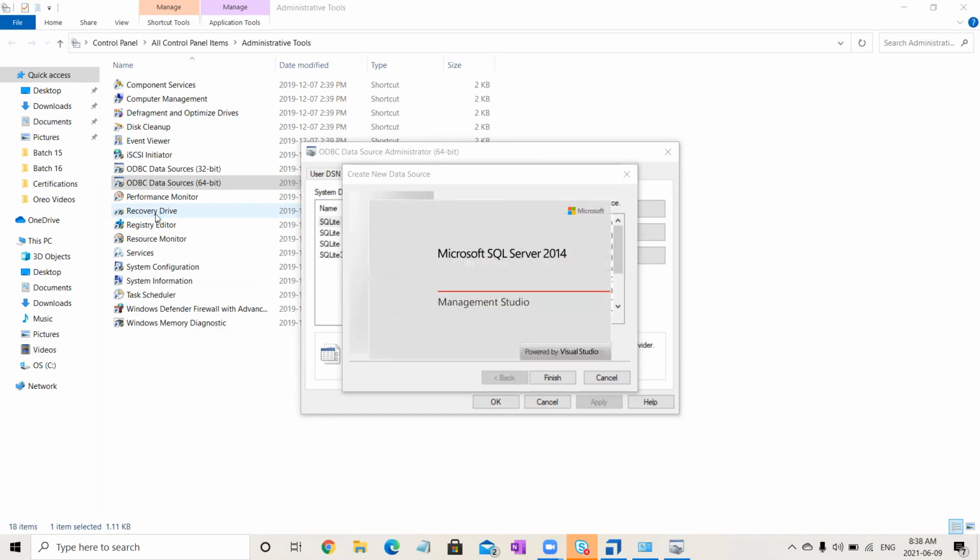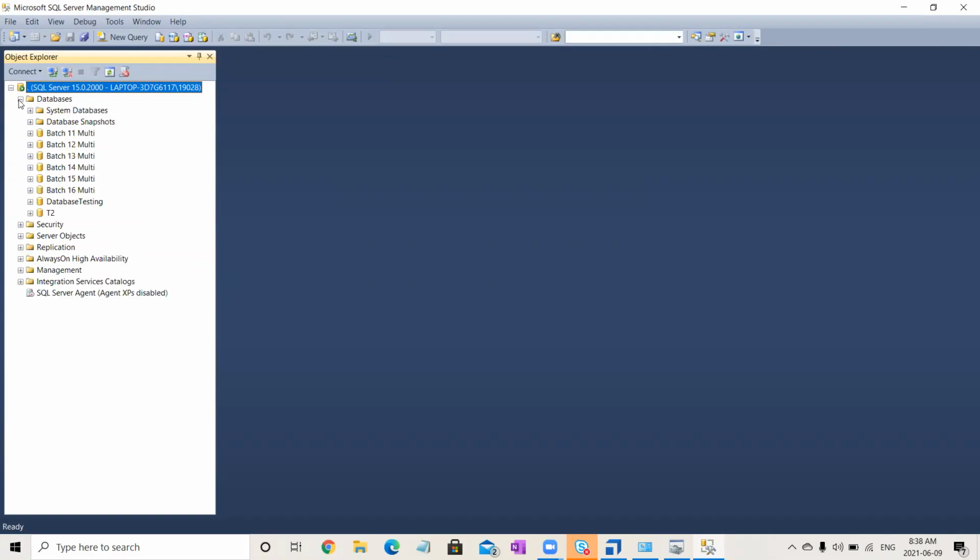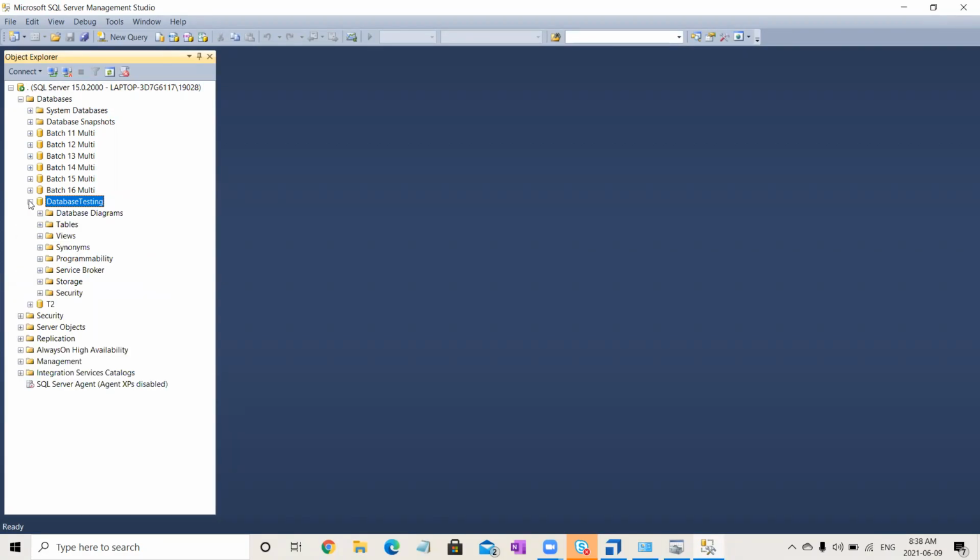Let me take the details of it. Expand the databases. So this is the database that I'm talking about, database testing. I created this database myself, and this is the only table that it has.